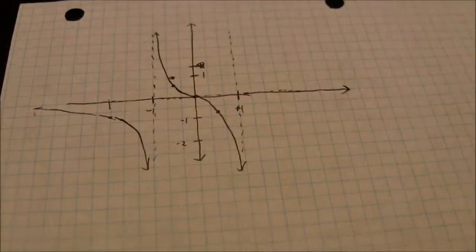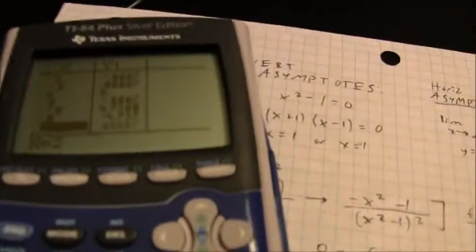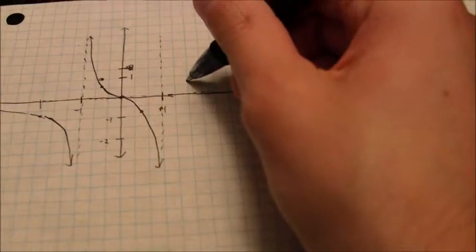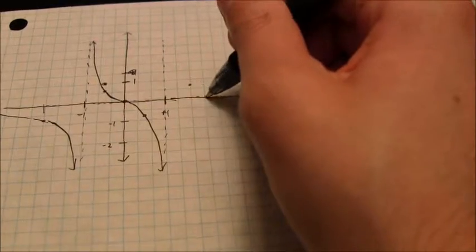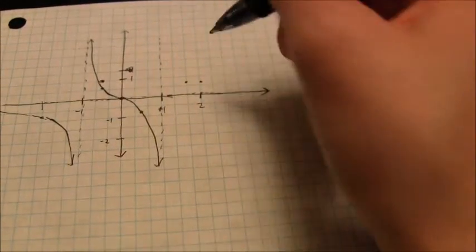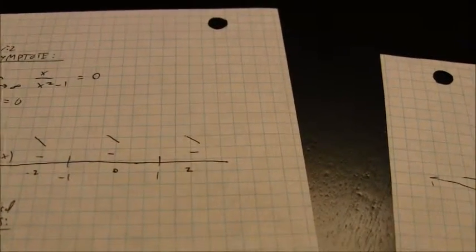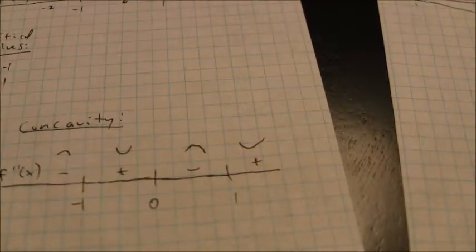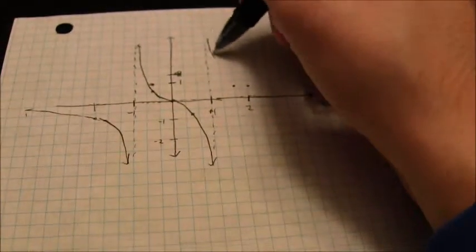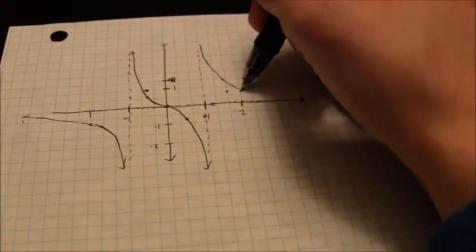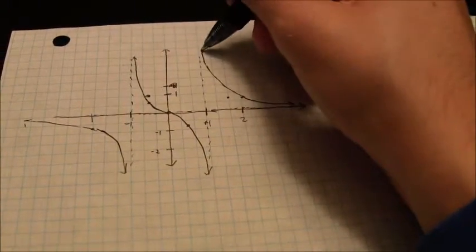And then I need to try something above 1. So maybe I'll put something like 2 into my calculator, and I find out that that's 2/3. So if I go over to 2, and then about 2/3 the way up, so I guess 2 would be about right here, 2/3 would be like this. And if we look at it, it's going to be a downward sloping graph, and you can see that it's concave up. So that should be doing something kind of like this, again approaching that asymptote. And you can always plot a few more points.